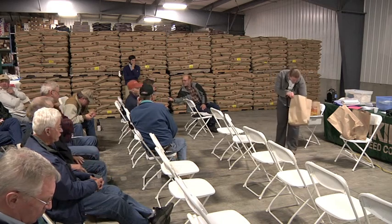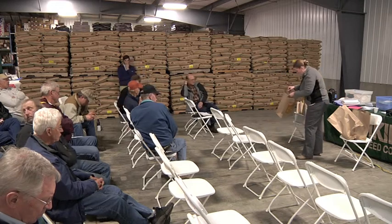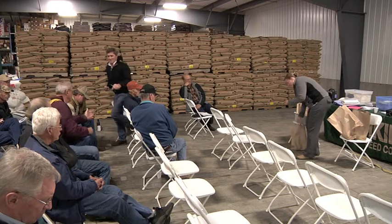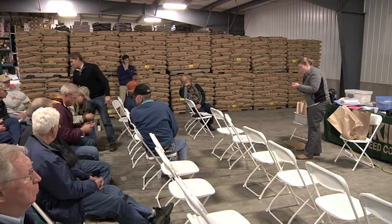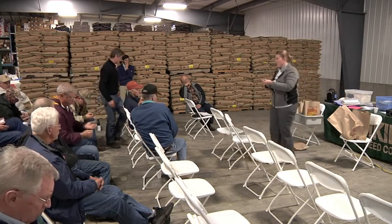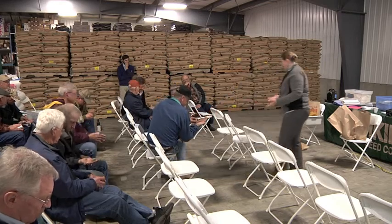Sorry. The crimson clover came with the inoculum really well attached to it, sort of in a clay. It looked like there was clay around it, and I think maybe that's why it nodulated. It had nodules already compared to the other things we had to hand inoculate. I don't know if you can see it on this one. I had my kids help me with this one, so we kind of destroyed the plant. Okay.